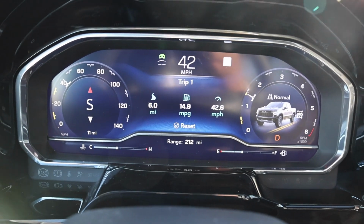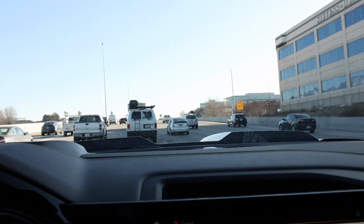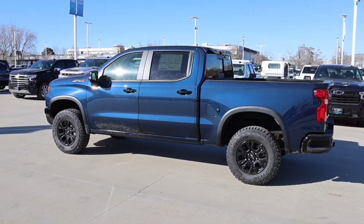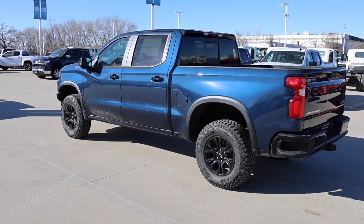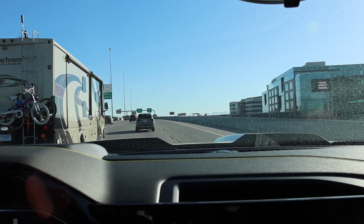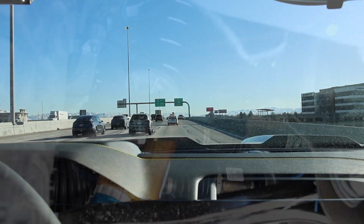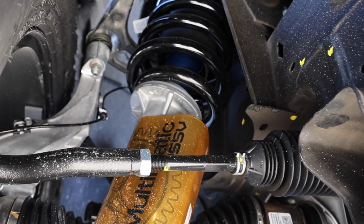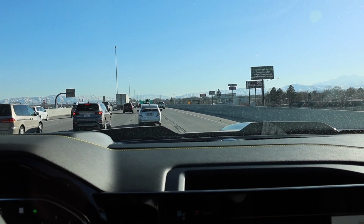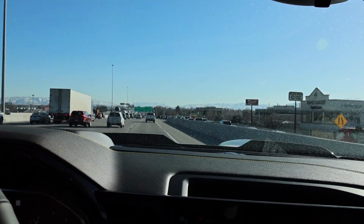But don't get excited about the fuel economy, because that's where this really falls short. 14.9, and that's not too bad because we're in stop and go traffic both sides. So when I go back the opposite direction, we should get a little bit better speed and more consistency. But yeah, the traffic is really starting to pick up right now, and I'm not upset with this. This 6.2 in this truck is great. The only thing I would like to see is maybe a supercharger option for this engine. They could take off the active fuel management crap, give it a supercharger, and make this thing just fly, because you're not gonna get great gas miles, so who cares? And listen, if they can keep the price under 90 grand, oh, I'd pick this over the TRX in a heartbeat. But I don't think they can do that.